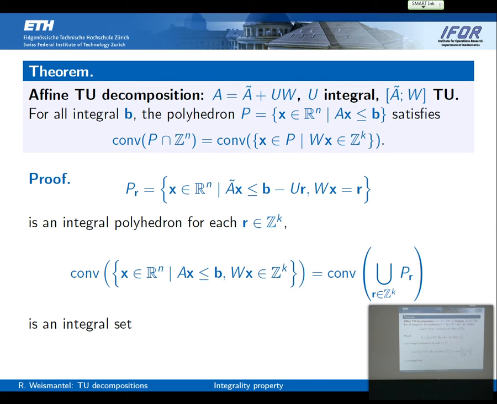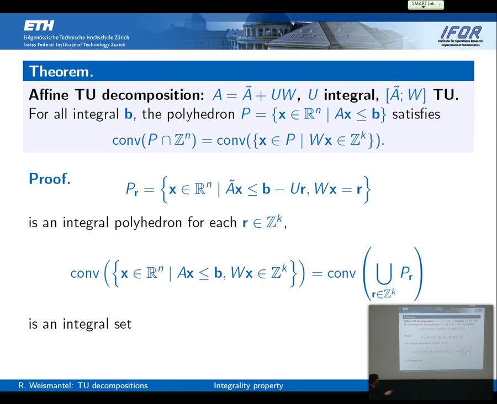You can just do the following. Once you have this decomposition with this matrix U, you can do exactly what I tried to show you in this little knapsack case. You call Wx to be R. So this is now some fixed right-hand side, and you go over all the different R's later on. Now suppose the image Wx is fixed to be R.